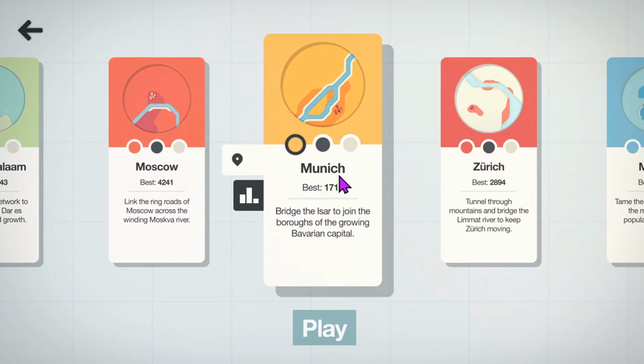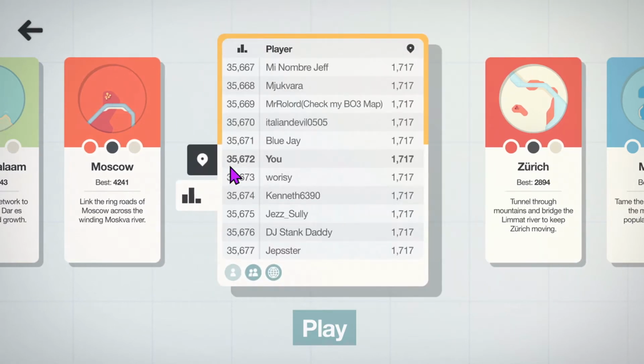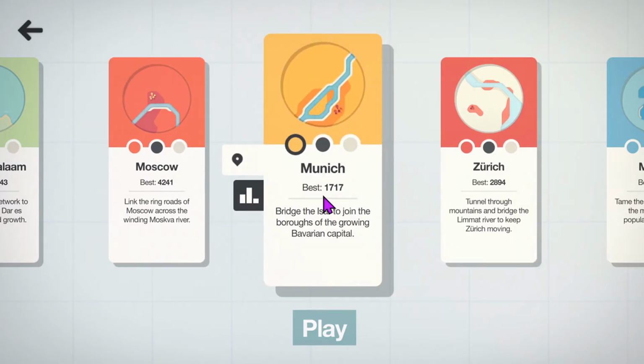But today we're playing Munich. We've gone through all of the maps twice, and up until Moscow we've done all of them three times now, so we're on our third lap. We're looking to improve on our original Munich score, because I think we didn't do too well the second playthrough. Our aim is at least 3,000. Currently 1717. This is a very, very tough map. Puts us at 35,500 in the world. Not great, but we'll hopefully improve on that by getting a score of over 3,000. Let's see how we get on.